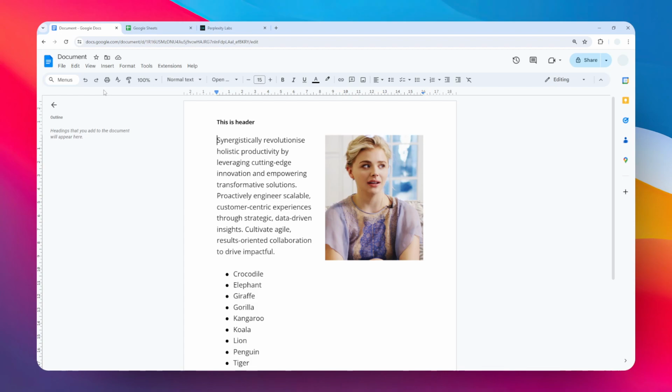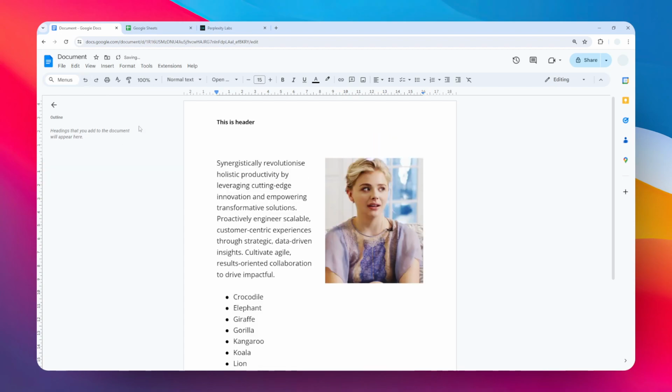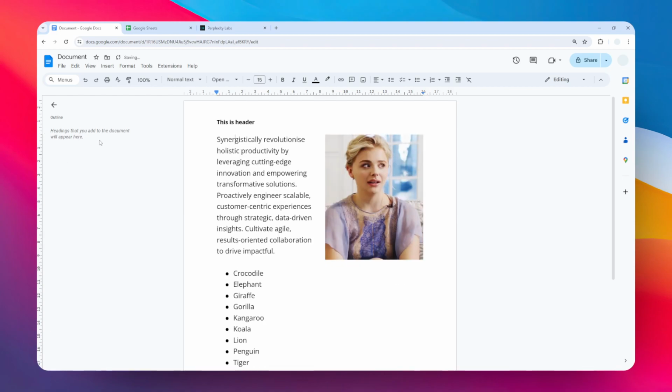but there is another way you can change the header size. Let me undo the action. To change the header, you have to make sure that you have enabled the ruler. So this is the ruler that we are going to be using to change the header size. So click on this ruler. You have to make sure that you click exactly in the edge of the header, and then you can drag it to the top like that, and it will change the size of the header automatically.